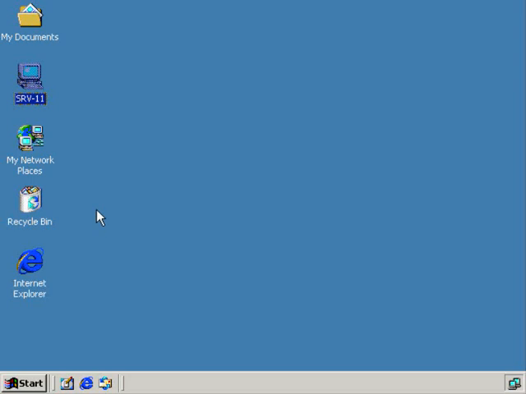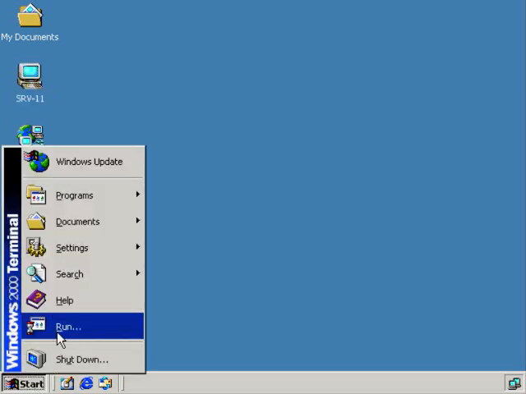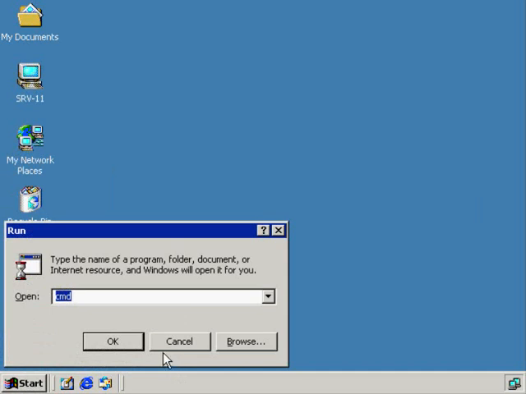Okay, and remember, SRv11 is a member server. What we're going to do is run DC promo, and we're going to join or copy the Active Directory database over from SRv1 to SRv11. So now we're going to have two domain controllers functioning for our one domain. Okay, so here, same command as before.